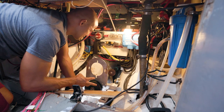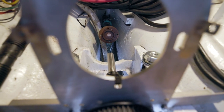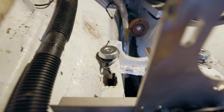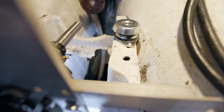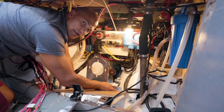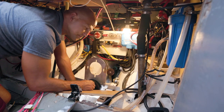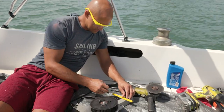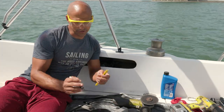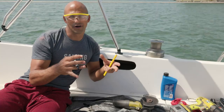Before I start cutting and fiberglassing, I'm just mocking this up real quick, just getting an idea of how it's going to lay in here. It looks like I'm going to have to cut out this old oil pan and glass in some supports a little bit lower than where this oil pan lip rests, just so I have a little more play and adjustability. I also need to trim up these mounting brackets because they're too long — I'm not able to get the full assembly down in there because our hull is so close together.